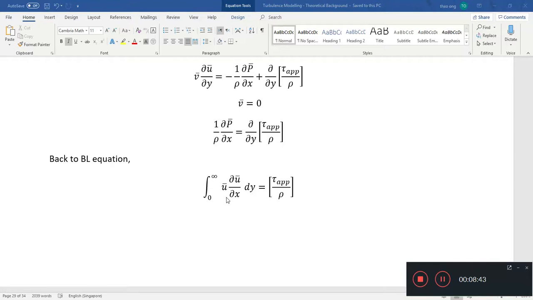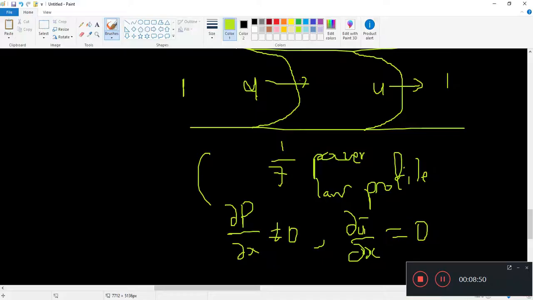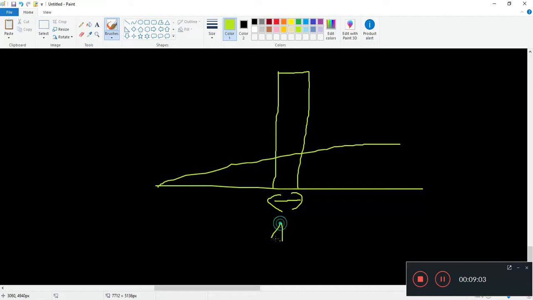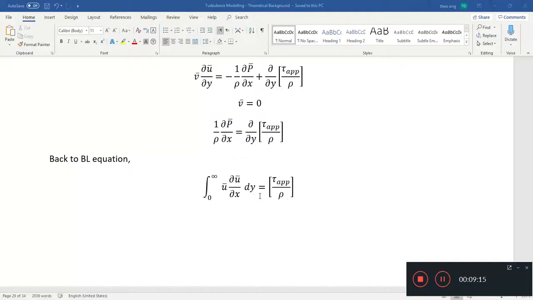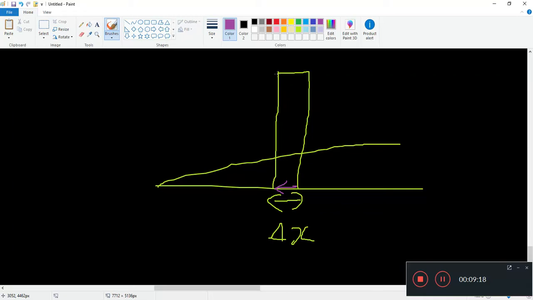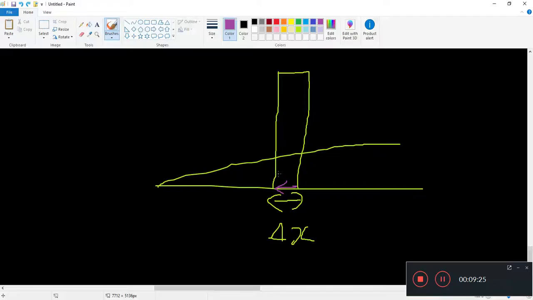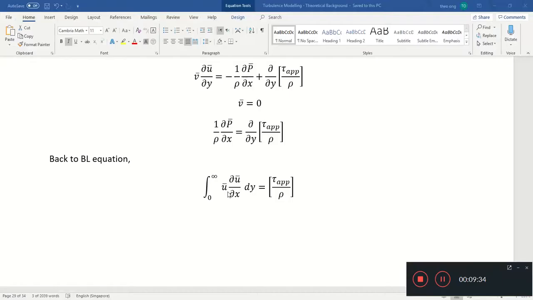So what this is physically saying is that this is a force balance. That's the only way we can make sense of the thing, right? So let's say we have our boundary layer again, and we take a small slice of this fluid over delta x. Since this is actually a momentum equation, we're describing the momentum change over this section of the fluid, and we want to integrate over all y. That means we will go all the way to infinity to say that as the fluid progresses, the momentum in the x direction slows down due to the shear stress applied.